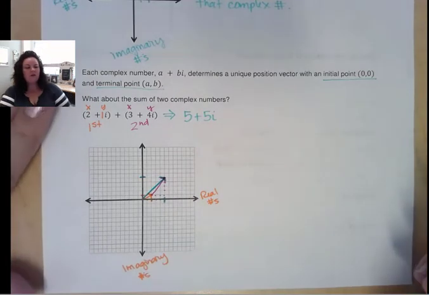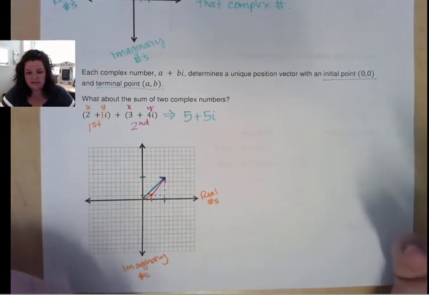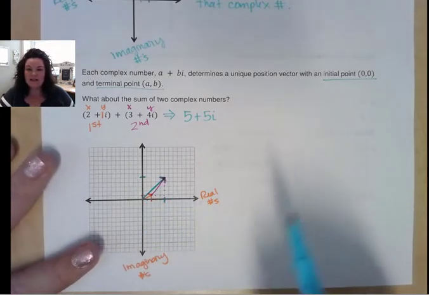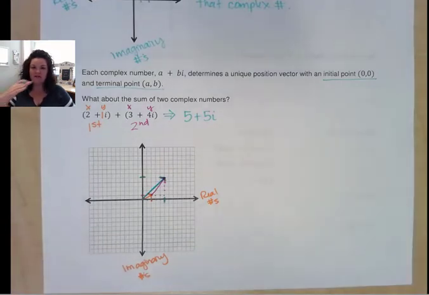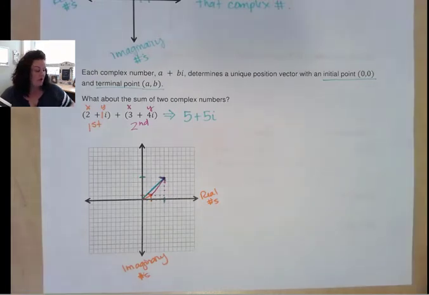Okay. So we can just add like terms to get the new complex number, but I like this idea of being able to visualize how we're getting that new vector. It's taking our first vector, adding on our second vector, and ending up with a totally new vector that starts at that initial point 0, 0. Okay, let's look at another one. Same idea, and then we'll generalize it and tie it to our trig functions.